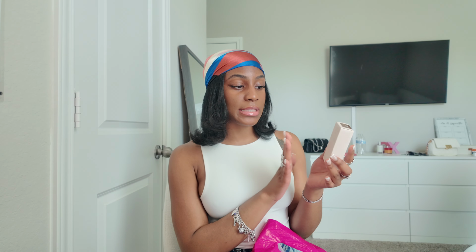Next up, I got this Anastasia satin lipstick in the shade Taupe Beige. And although it says that it's beige, it does give you a little pinky undertone. And so I'm hoping that it gives what I want it to give when I put it on. We'll see. And then last but not least, I got the Kylie Cosmetics Skin Tint. I honestly have not seen anything about this on TikTok and stuff. I really just told her, just give me a good recommendation, and if it's in my price range, I'm gonna go ahead and buy it. And so she recommended this, and so far so good. It looks good on my skin, so it's perfect.